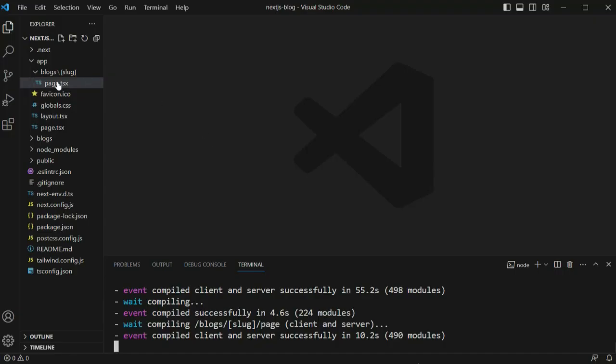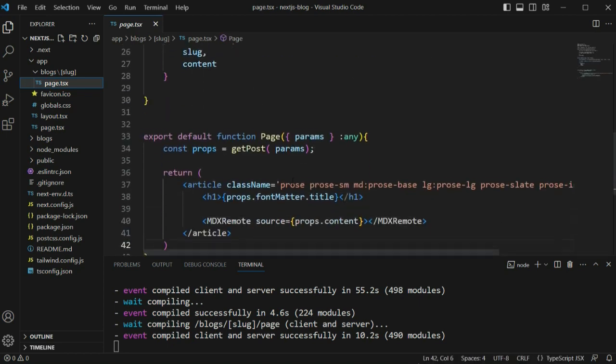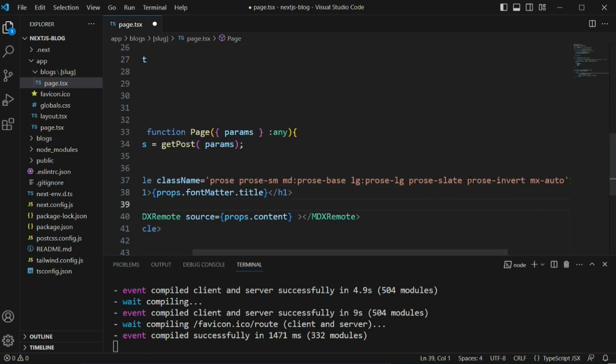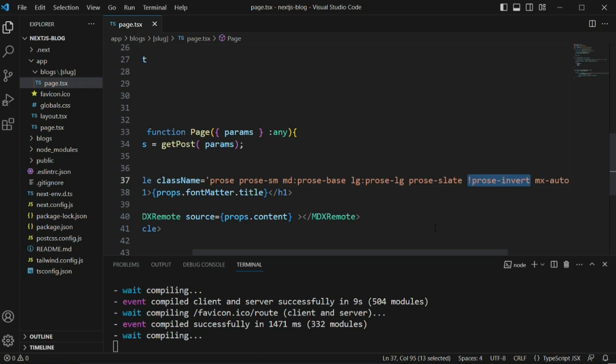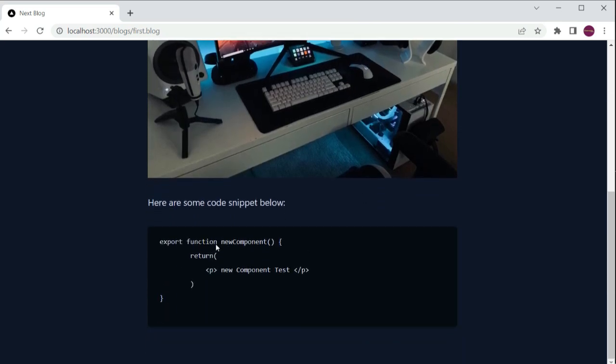So let's go to the page.tsx and find the error. I think there is an exclamation mark missing in prose-p colon dash invert. So let's put it and save the file and go to the browser again, and you can see now our blog is showing clearly.